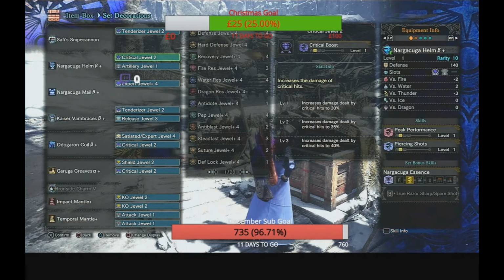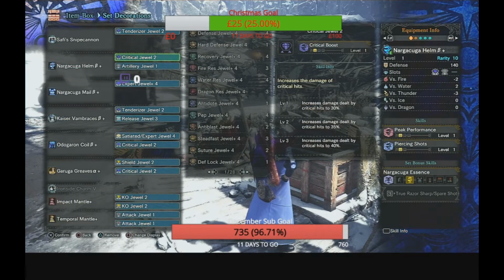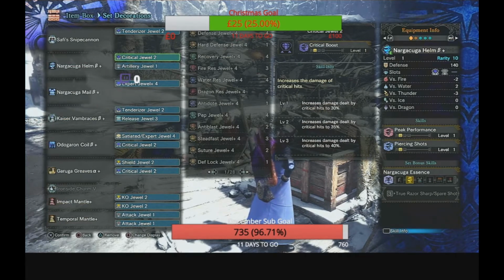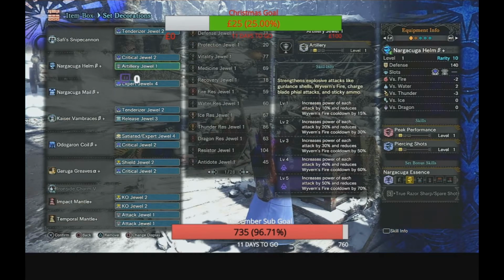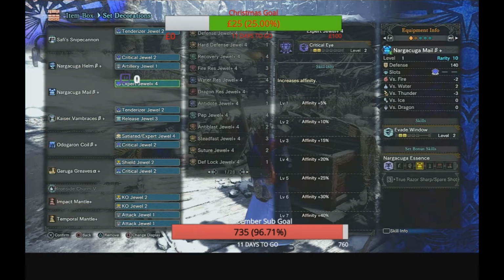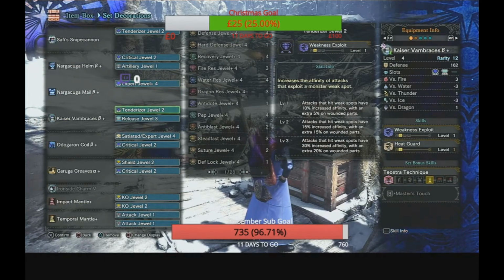For the Nargacuga essence, I've added the Nargacuga helmet beta, which comes with Peak Performance and Piercing Shots built in. You get a 4 gem slot and a 1 gem slot. So I've added Critical Boost 2 in there, and I've gone for Artillery jewel 1 in there. I've added the Nargacuga mail beta, which will give me Evade Window 2 and a 4 gem slot in there. So that'll give the Nargacuga essence, including what's in the build. Well, I've added the awakened ability.